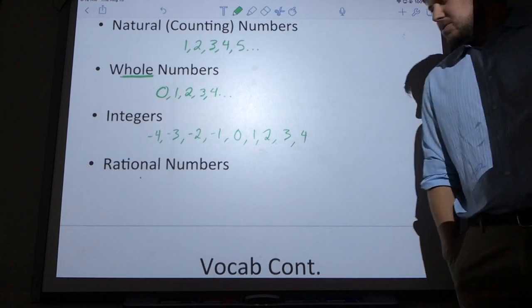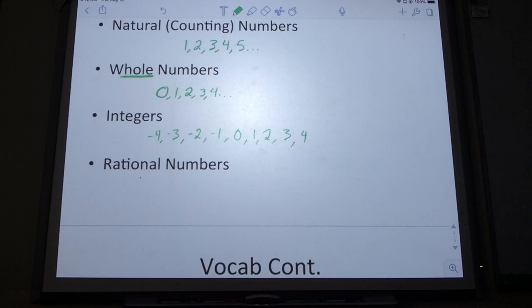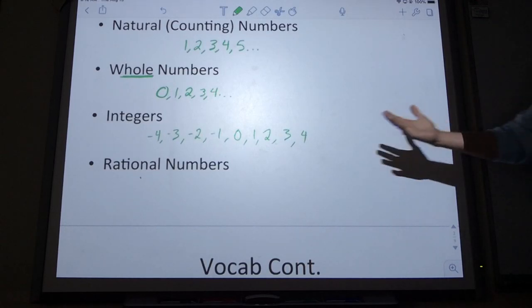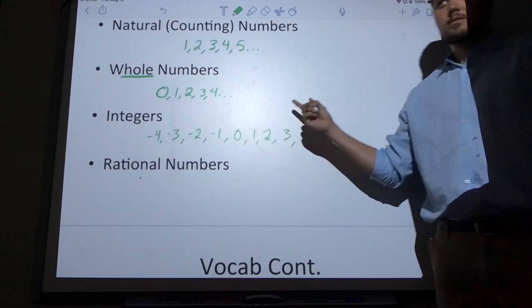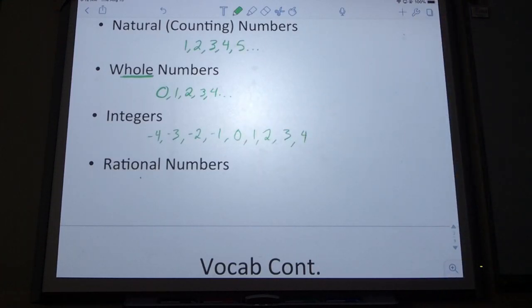Okay, up next is this word rational. These are a little harder to remember what they are, so let's just talk about what the word rational means. What does the word rational mean? If I told you to act rationally, if you told me to act like a rational teacher, what should I be doing? What does a normal teacher do? Does he stand in front of the class? Does he point at the board? So that's what a rational teacher would do.